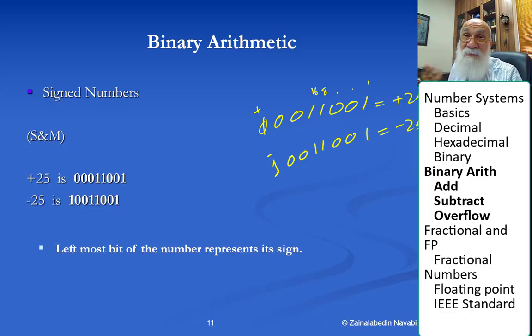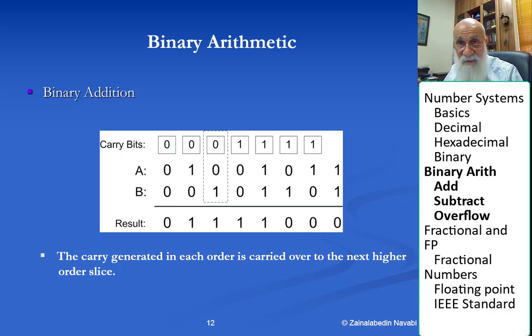This is called sign and magnitude representation, meaning that there is a magnitude part and a sign part, and you put them together, and that's the representation. This leftmost bit is called the sign bit. The sign and magnitude representation is good, it's simple, and you can easily look at the left-hand side, drop it, and then you know the equivalent magnitude part. But for arithmetic, that's not very easy to do.